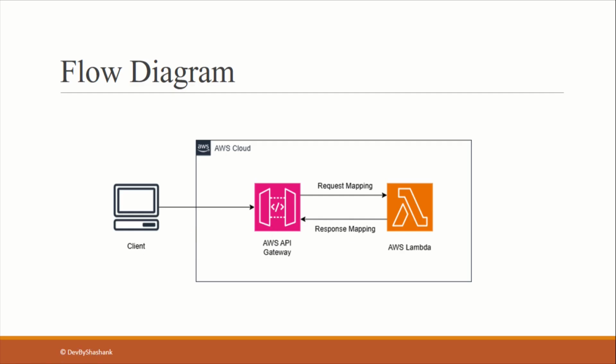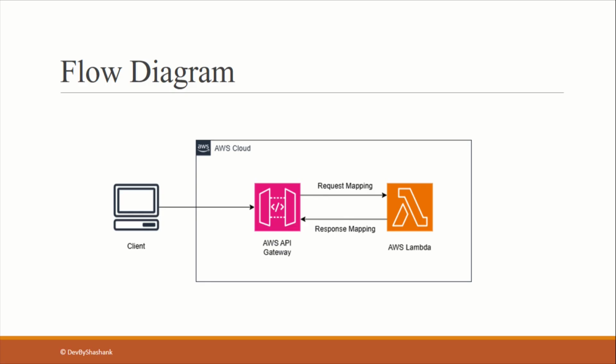So guys, in the previous videos, we always enabled Lambda proxy integration. So whenever client calls API Gateway, whatever client sends directly goes to Lambda as it is. But in a real project, the backend never trusts or depends on the client format. That's where API Gateway mapping comes in.